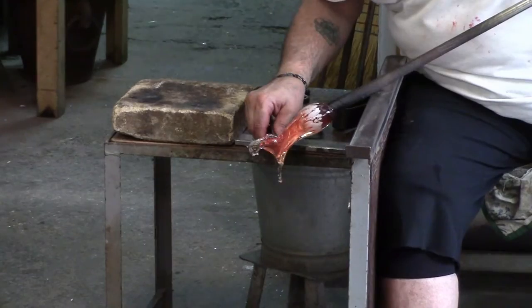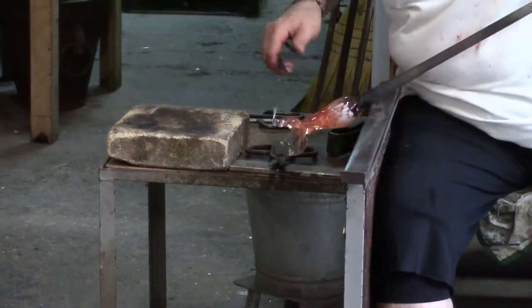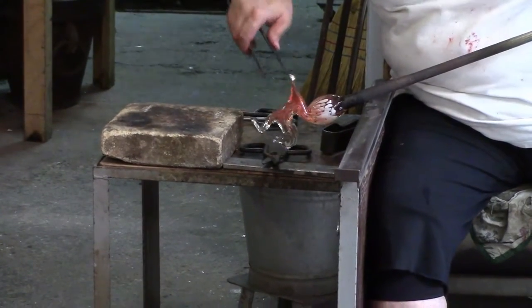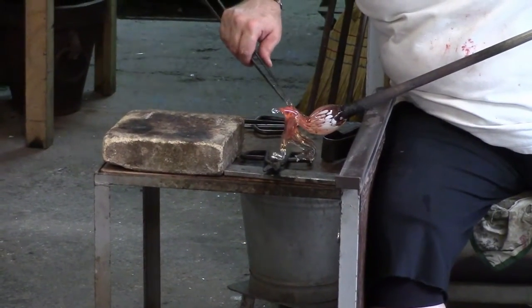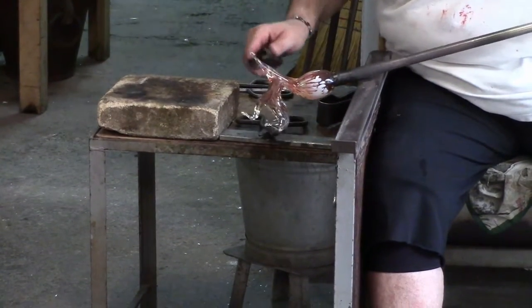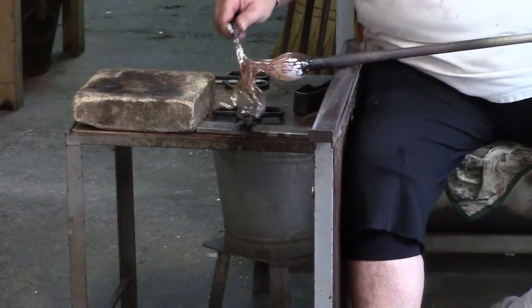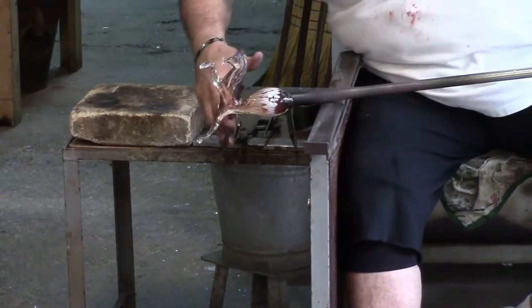There's a very little hole. We have to heat the glass for it to be stretchable and malleable. Because when the glass temperature is under 800 degrees, you cannot work, you cannot stretch. We have to reheat the top part of the glass for it to be stretchable and open, giving the shape of the drinking glass.